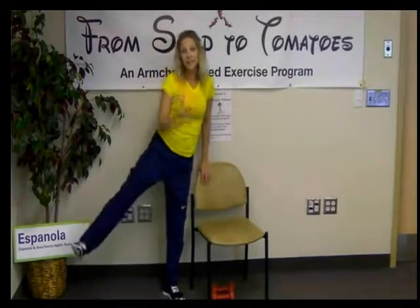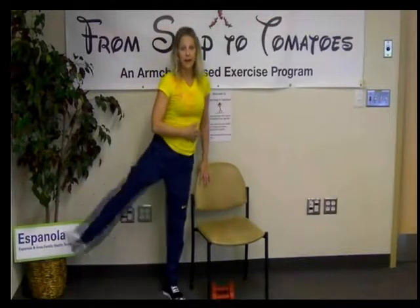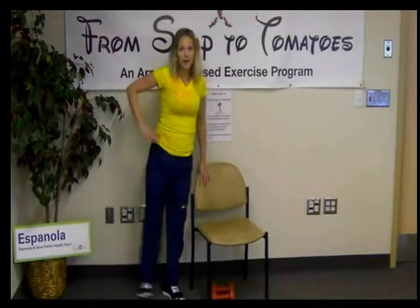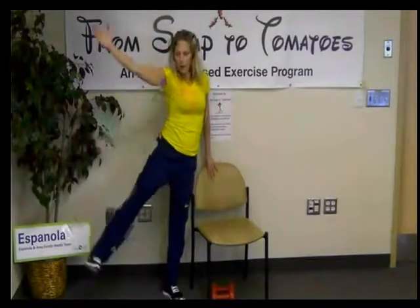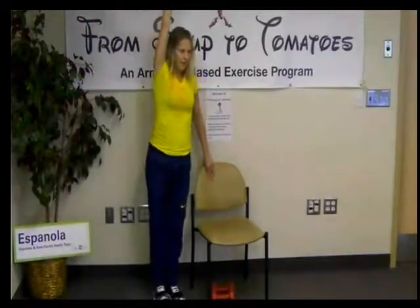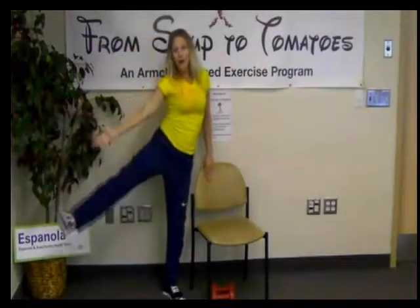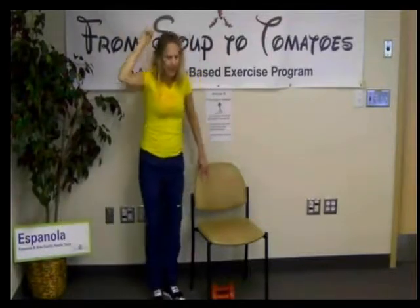If you're seated, you're doing a great job. Flexed foot exactly, pressed into your other leg. Three, four, one more, five, and then same arm. One. Two, three, four. Are we going to enjoy this last one? Five. Fantastic. March those legs out.